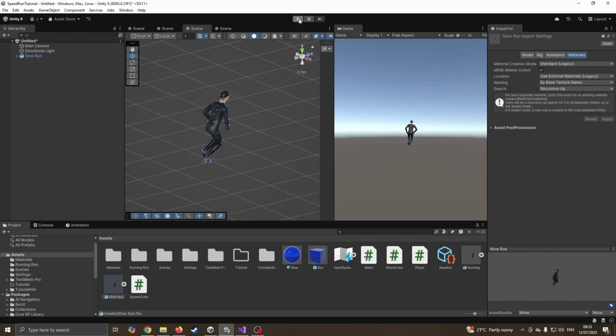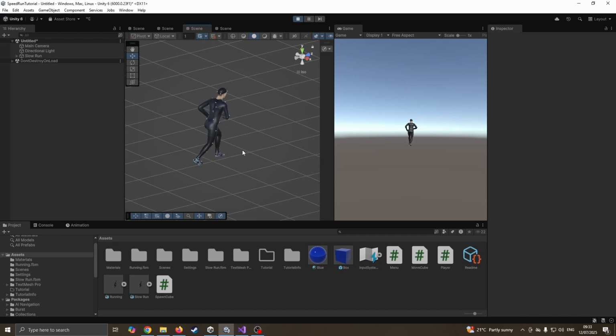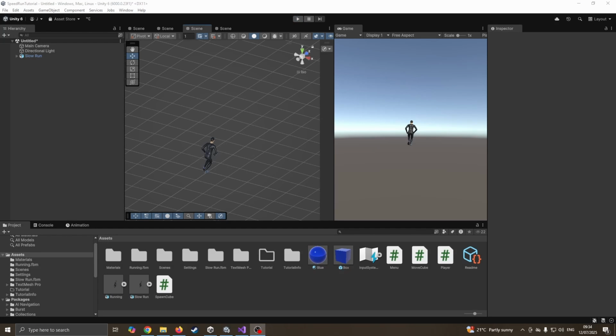And if I just press play, we should hopefully see him running on the spot. There we go, he's now running on the spot, ready for our bit of game. Now this game came about because a student asked me to do something like Subway Surfers, so this is a much simplified version, but it should be enough to get you going in that direction.